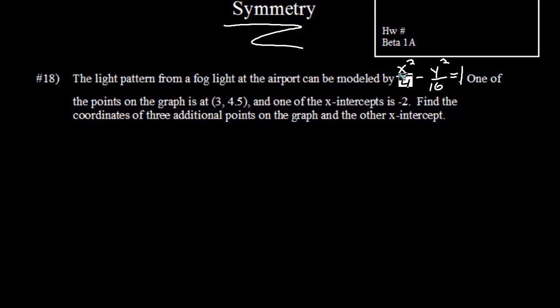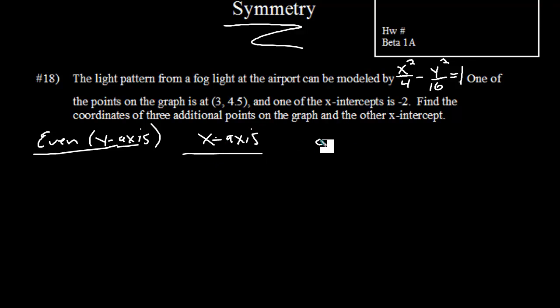What that means is if we change the sign of x or y, it's still going to be positive, because when you square a negative, you get a positive. Therefore, we would expect this graph to be even, because it's going to be symmetric with respect to the y-axis. We'll prove that here shortly. We would also expect this graph to be symmetric to the x-axis, so you're just changing a sign. We would also expect it to be symmetric with respect to the origin, because you're just changing both signs. So let me just prove this.